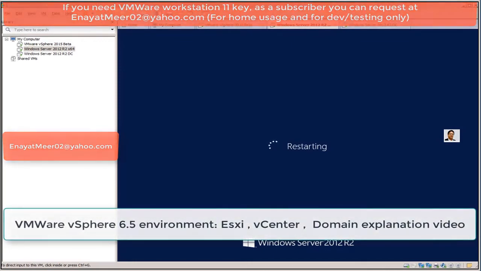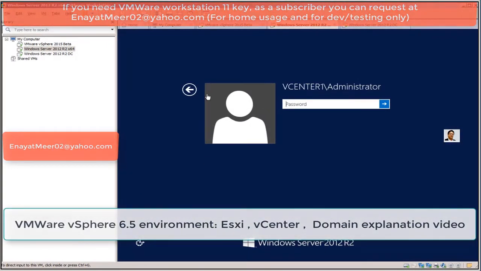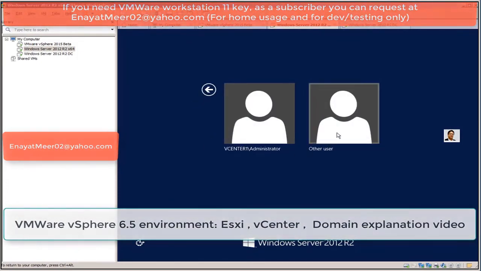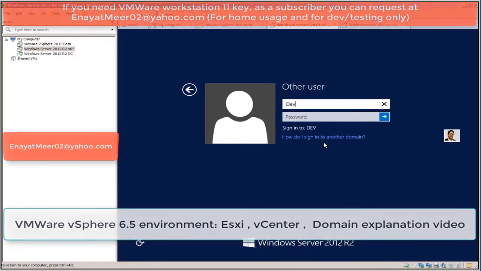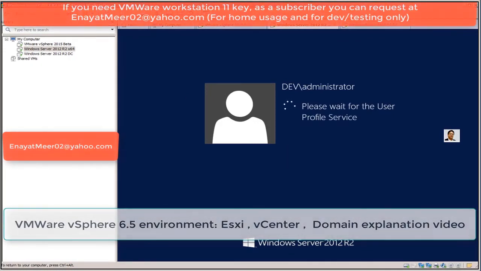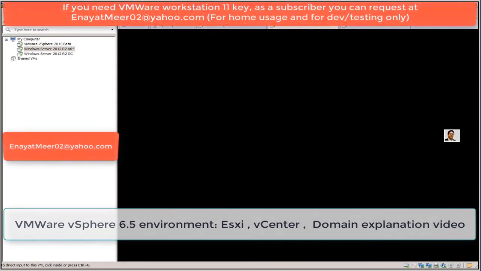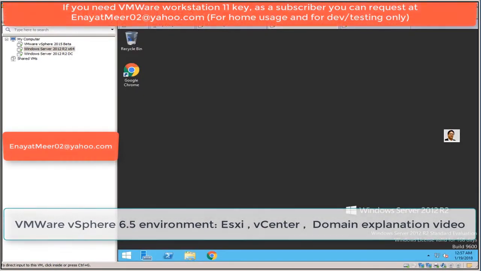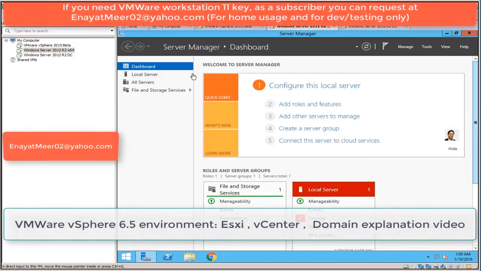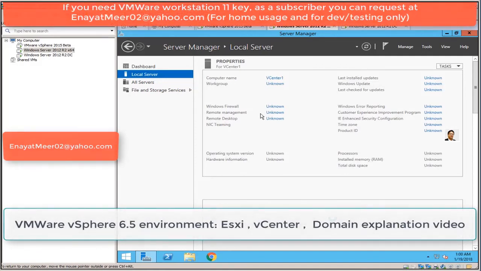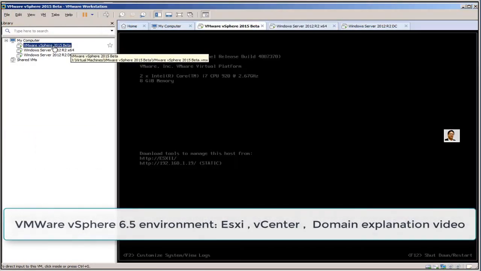Now I have a domain member. I have a domain. I have an ESXi server. I am going to log in from my member server to my domain. You can use other user and use your domain/administrator account with your domain password to log in from a member server. So now you are authenticating from your domain, which is a host name of DC1, from your member server, which is a vCenter. So you are here now on your member server. If you click on local server, you will see your IP scheme, IP address, your server name. Now this unknown will become dev.com, which you can see right now.